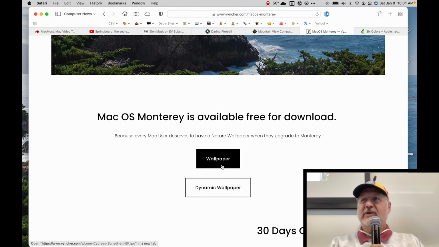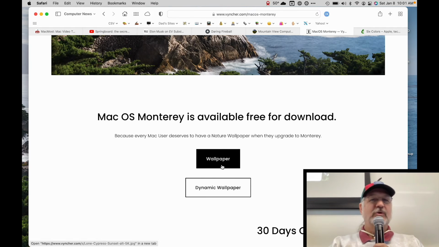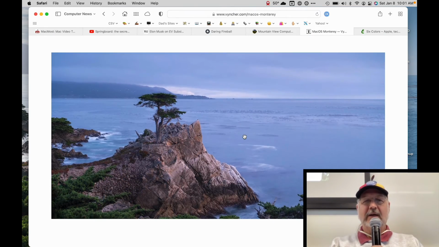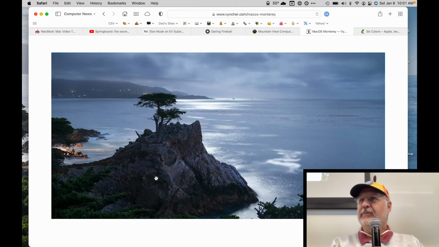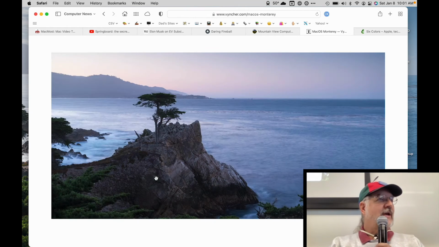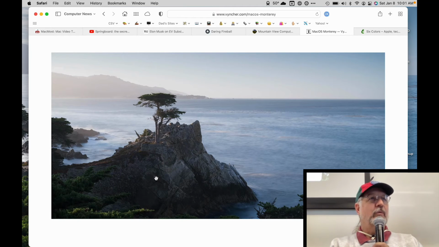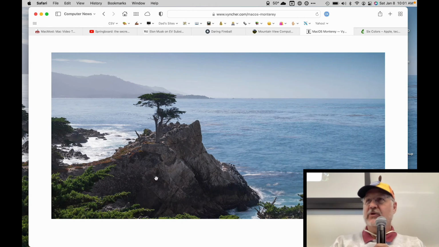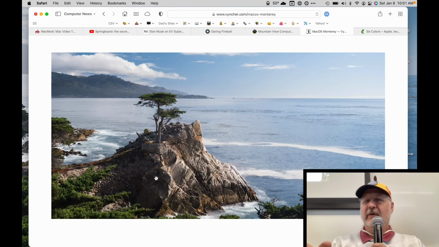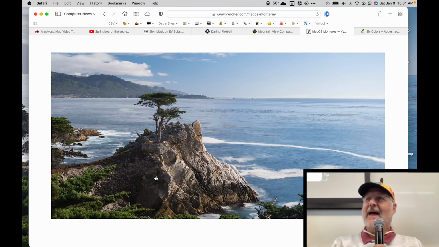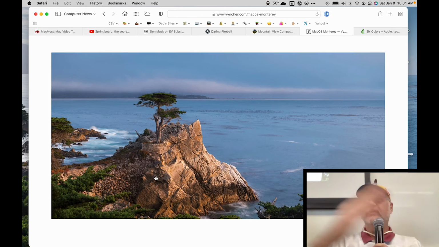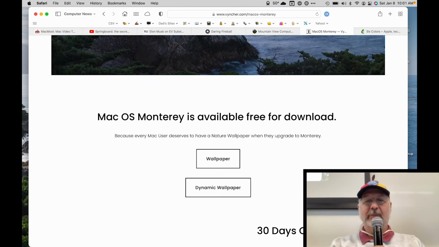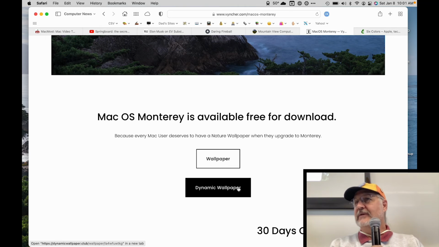And you can download a static wallpaper, which is just, I think, sometime in the early morning in terms of the lighting. But you can see how this changes. One of the things that the Apple desktop can do now is be dynamic with whatever the time of day is at your current location. So the picture of the Monterey Bay, you can have it change over the course of the day from sunrise to sunset. And there's a special way of installing it, but this dynamic wallpaper is the button to download that.